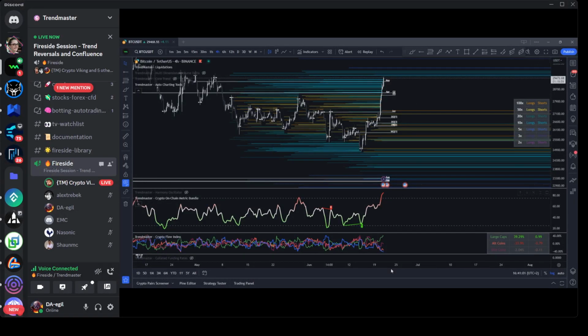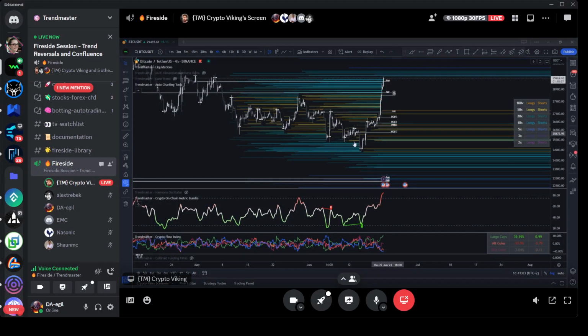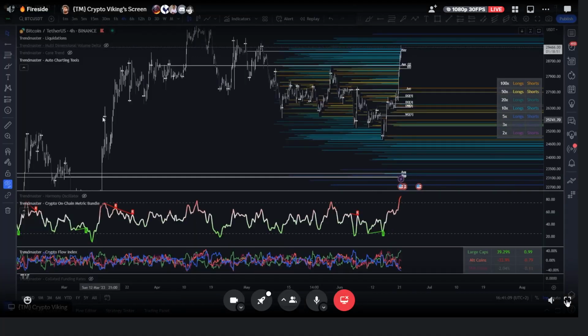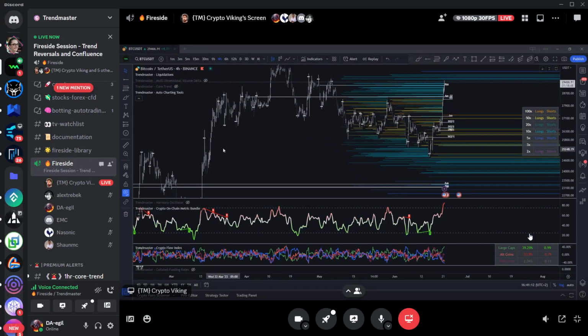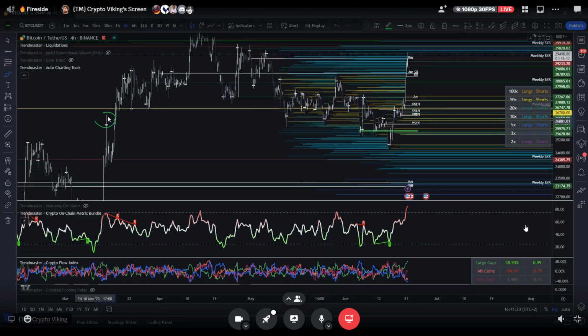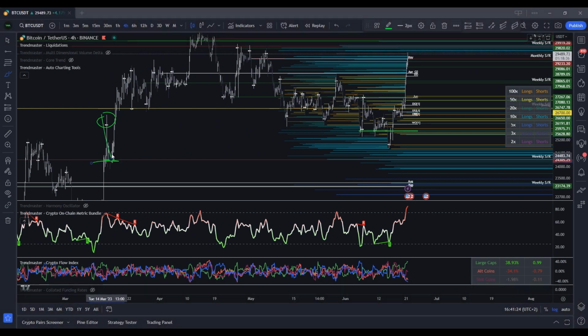Anywho, where was I? So I'll just go over the stuff that's basically saying we're getting near a local top for if we're going to have a major retracement. If that retracement's anything similar to what we did here, we should see something similar across most of the indicators as well. So even here, when we had the highs back in mid-March that then caused a major move back down, right? We didn't break some major structure that we created to go back to the upside.